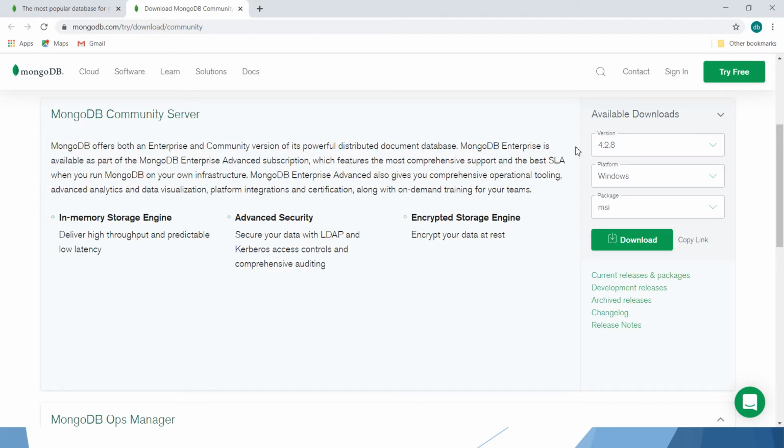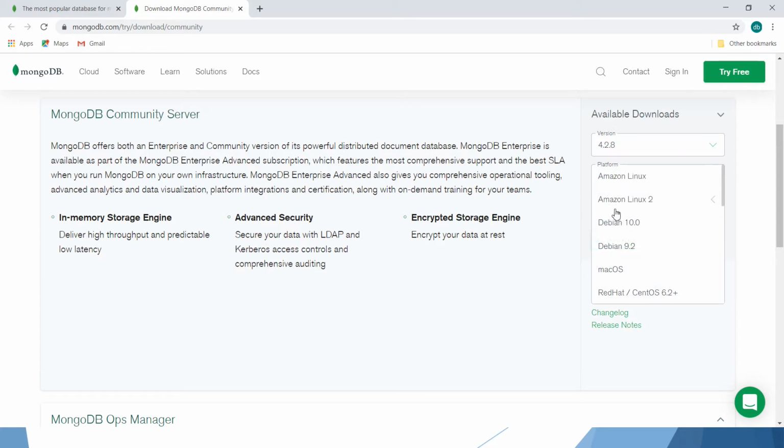Here you can choose the version, the platform, and the package, either MSI or compressed zip format. Microsoft installer or compressed zip, any one of the formats you can download. And for the platform, whichever is required, either Linux or Windows.